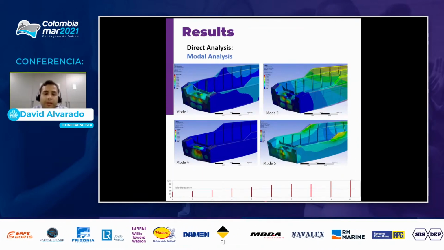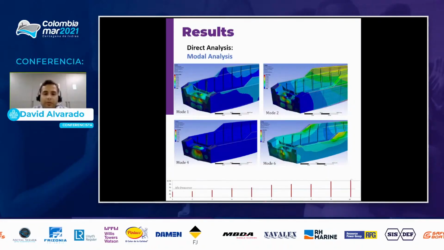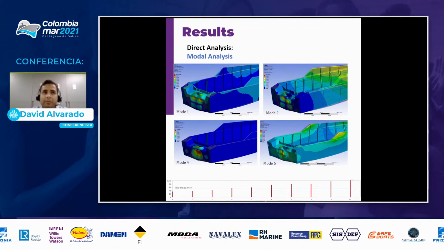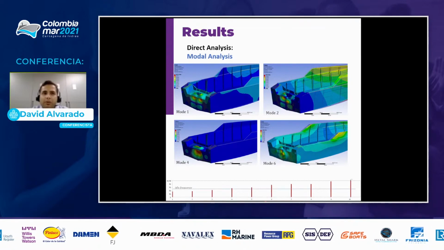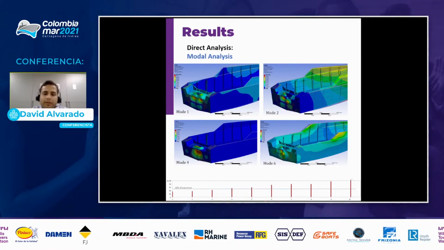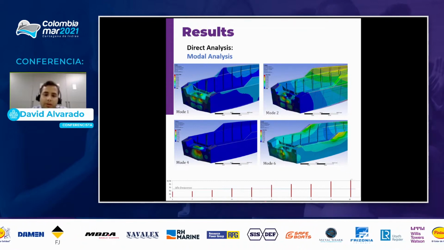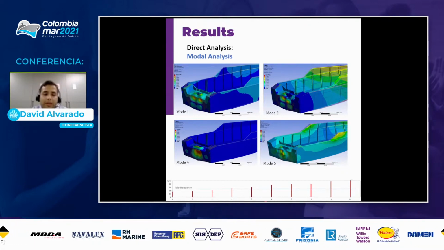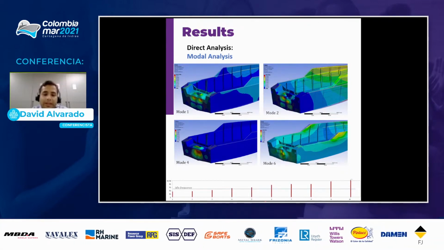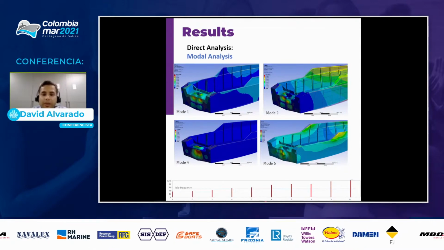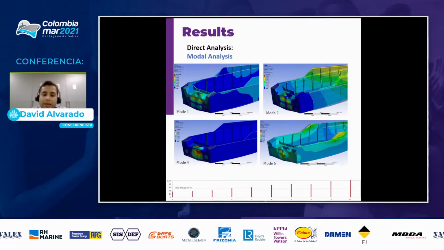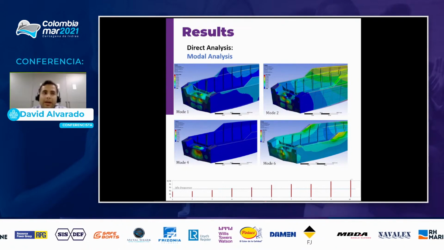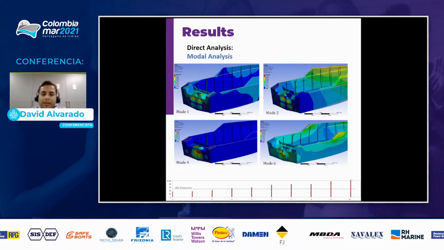In regards to the model analysis, 10 cases were run where we found 4 related to the mirror. The other ones, despite the fact that the model reported them, actually displayed very low amplitudes that were not taken into consideration. This is related to the mirror, basically 4, related to the use of the engine, which is close to 22 hertz. We can see that the frequencies that come closer are mode number 2, that we can see in the upper right corner, and mode 2, which is 25% below the frequency of the engine.